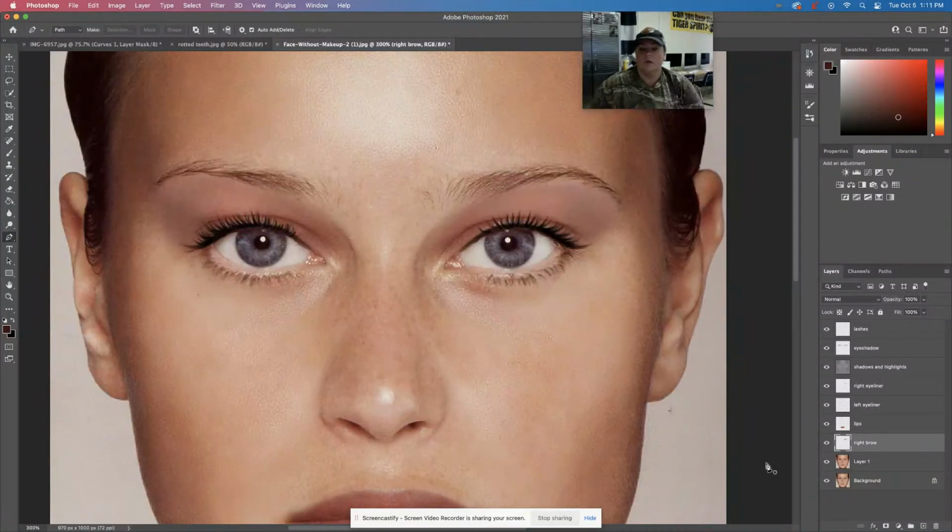And then I'm also going to select that original layer, get my pen tool still, and I'm going to go through and make a selection for my left brow. Now I'm following very closely to what her natural brow line is. Do you have to do that? Nope. You can go however you would like it. Try to make it look semi-realistic though. All right, selection okay. Command J, that's going to be our left brow.